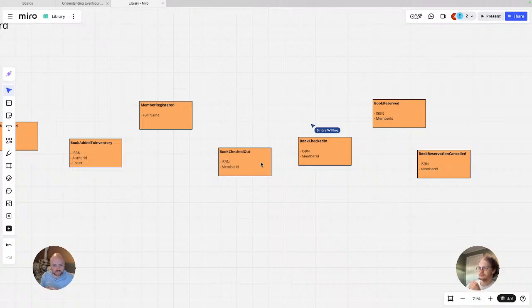We need to have this concept of overdue. So typically you would have a timer that runs as a background thing and says, okay, that thing is now overdue. We need to fire off an event that says book is now overdue.